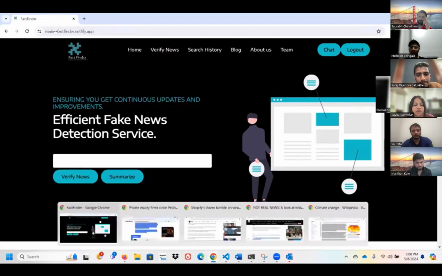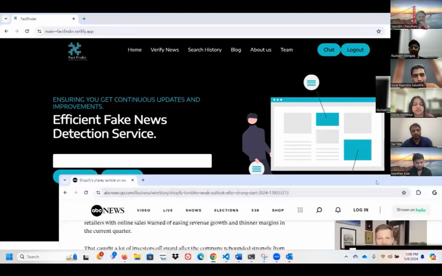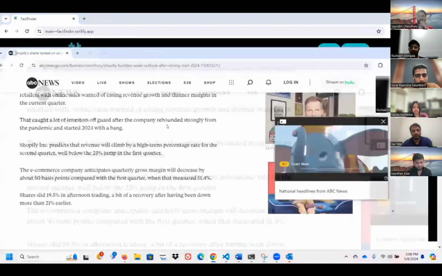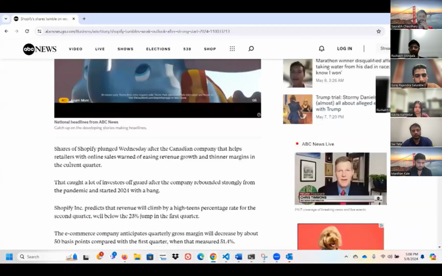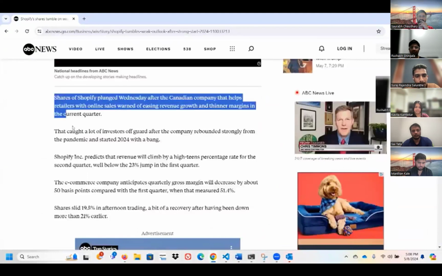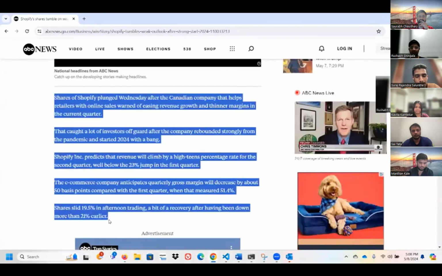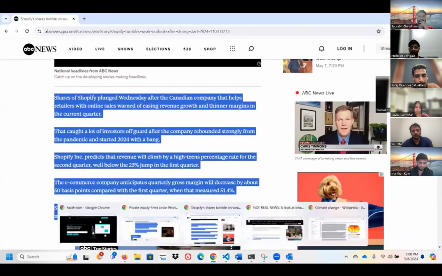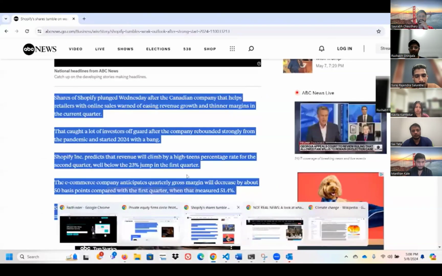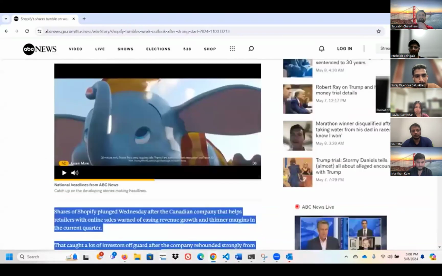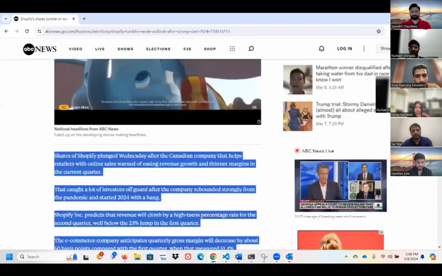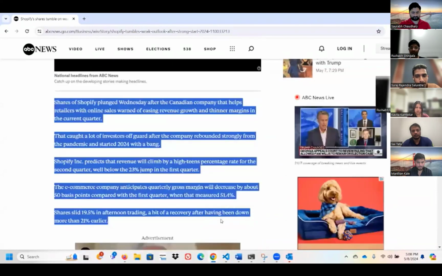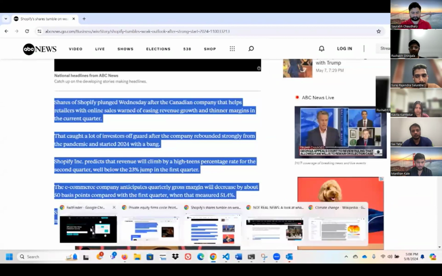Now, let's test another news. This is about Shopify's share. It is not gaining that much income. It was initially strong and now it is weak. Let's see what our model will say.